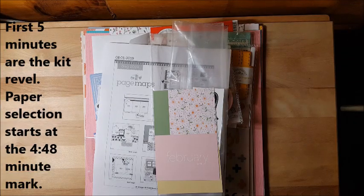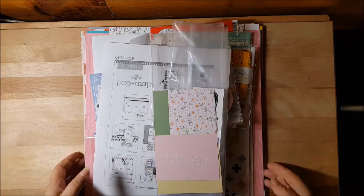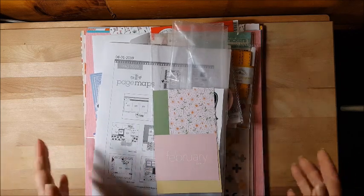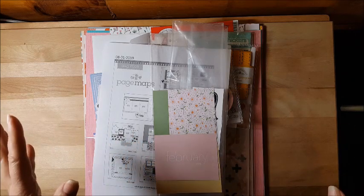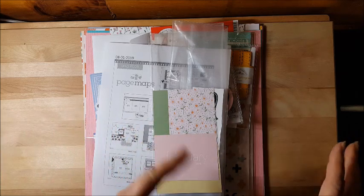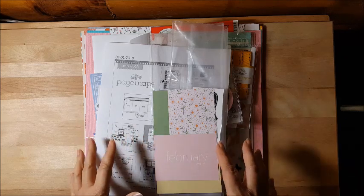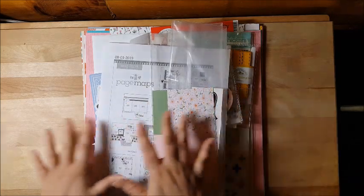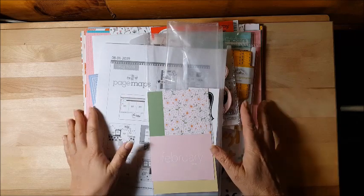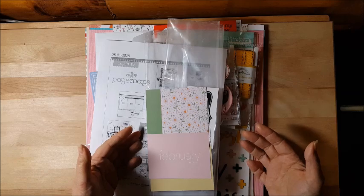Second installment of my Stash Kit mashup series. So my first kit I put together and everything moved along swimmingly with that. I think I got like 15 pages out of 3 kits that I put together. I went through all my kits and I put the kits together that had the same mood and feel. And once I created that mega kit, then I took and put 2 pages together that I liked, that spoke to me, and then I put all the tchotchkes to the side, which would be the ephemera, the ribbon, or whatever came in the kits, and I put those off to the side to create base pages.